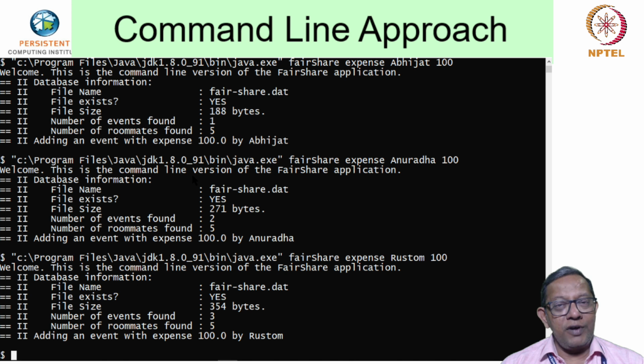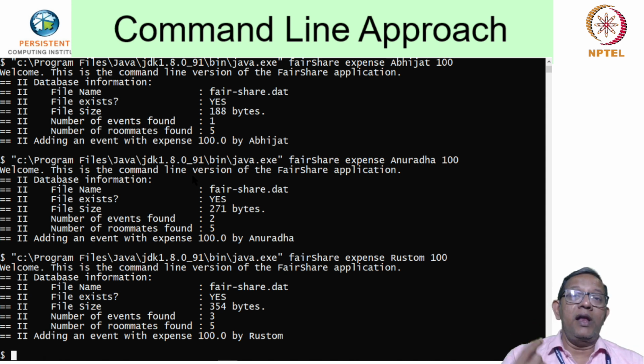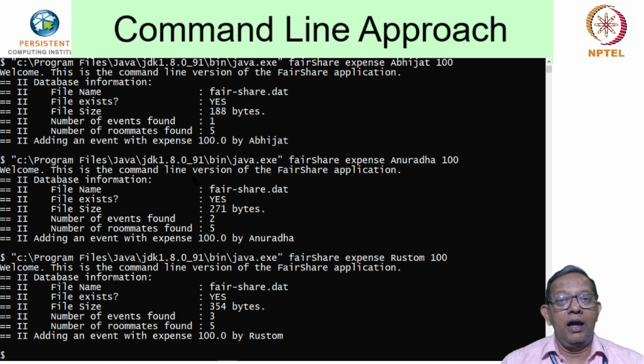Most programmers are comfortable with starting from 0, but typical users would be very confused if your program said that the number of events is 0. They are using this application to record the first event when Amod paid 100, and this program is saying it is 0. Only after a couple of runs do we realize that our program has been written such that the events are numbered from 0 and not 1.